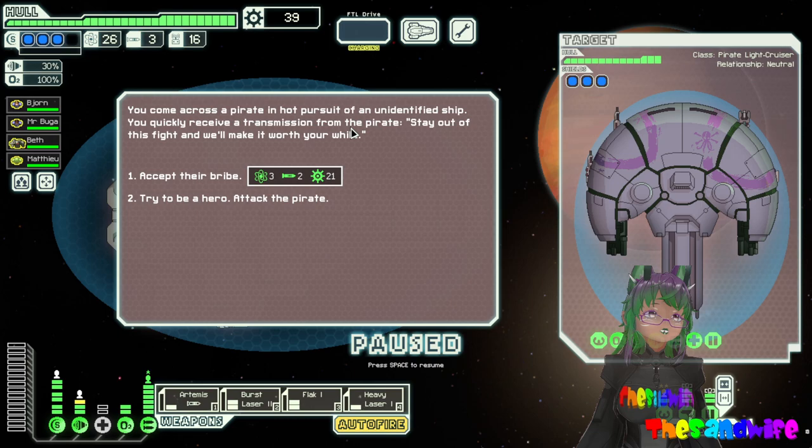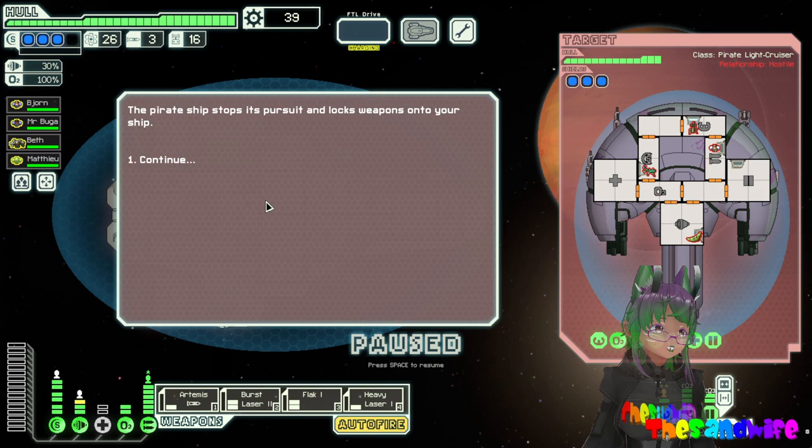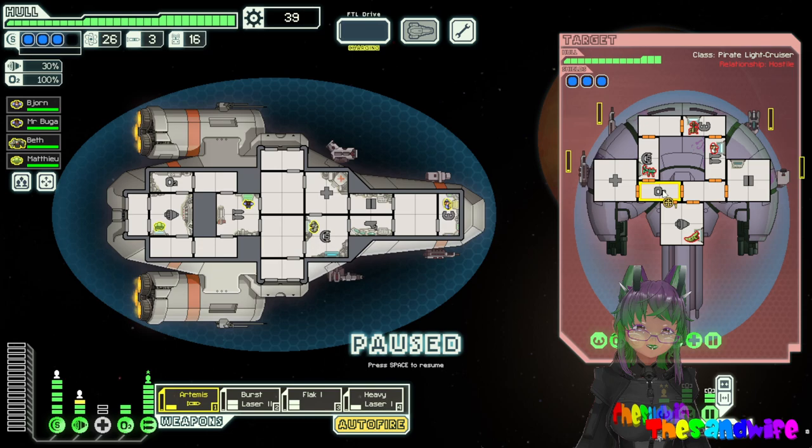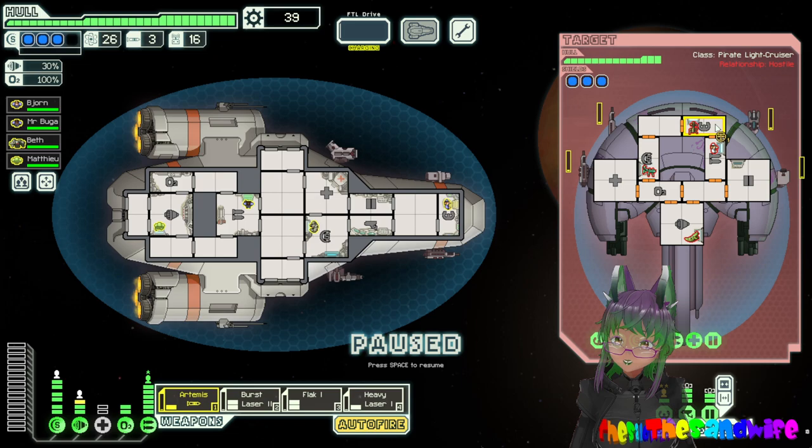You come across a pirate in hot pursuit of an unidentified ship. You quickly receive... Okay, so it's this one again. Let's be a hero. The pirate ship stops its pursuit and locks weapons onto your ship. Oh, we can see the charge rate on their stuff now because we have the enhanced sensors. That's neat. Okay. Well, let's mess up everything for them.